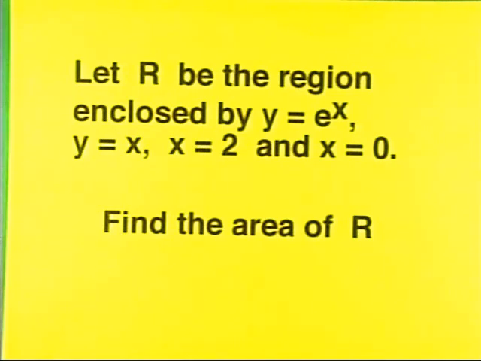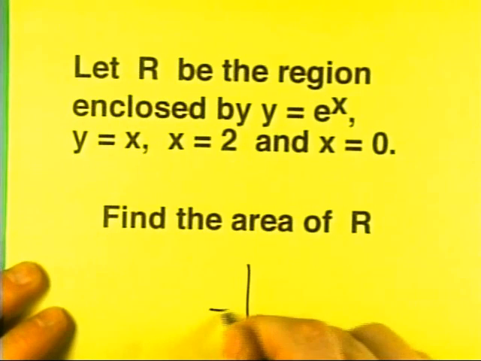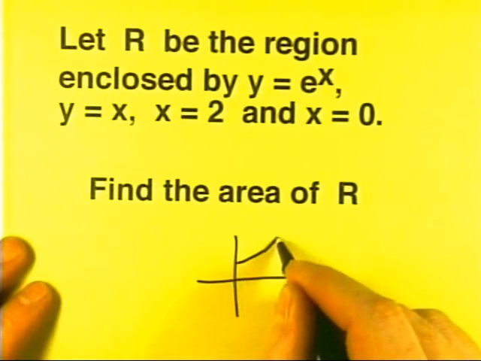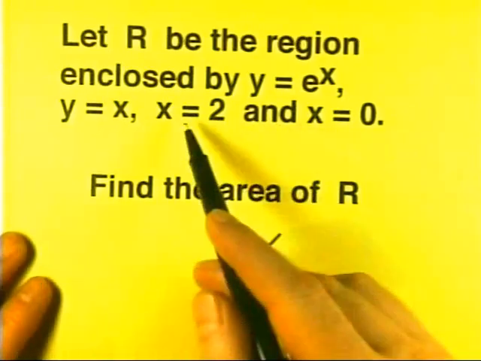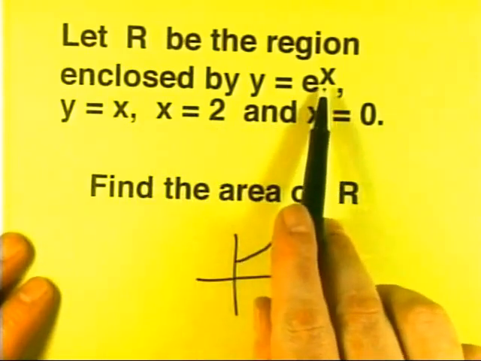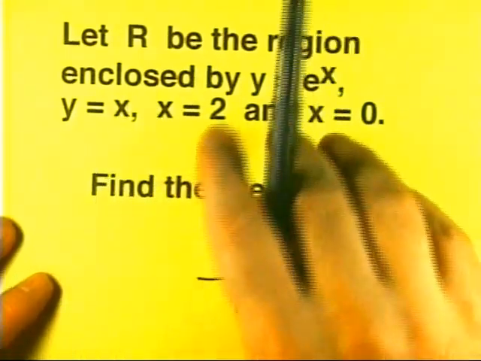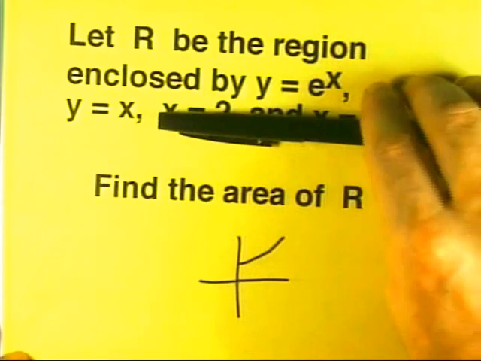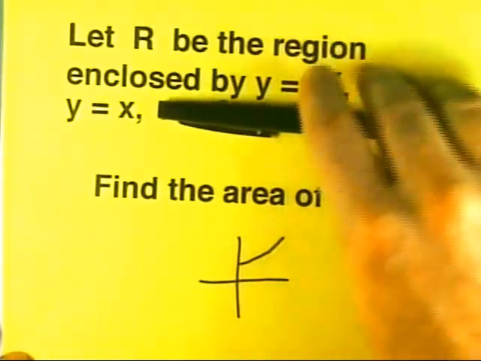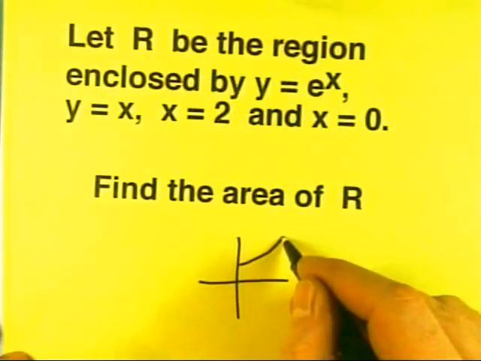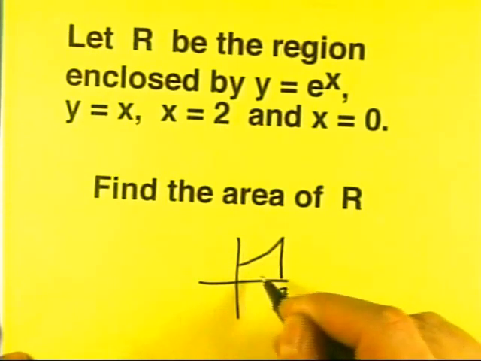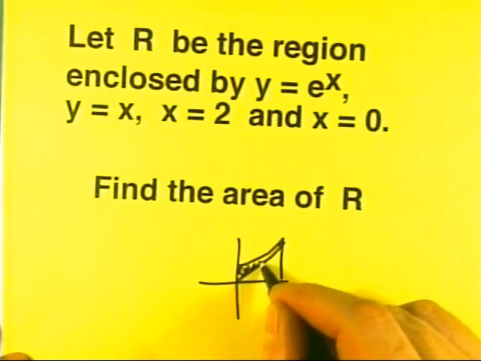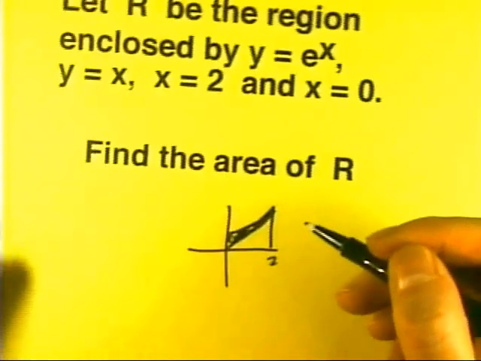Let's take a look. Yeah, it is the upper curve. Sometimes, in general, if you have a line and one other function that's concave up, then you know that this would be on the bottom, but you have some other boundaries here. You have x equals 2, and you have y equals x, so what we're talking about is this boundary in here, right? So how would you find the area?